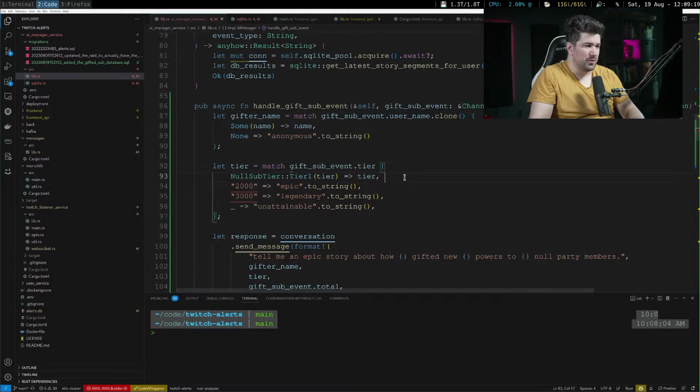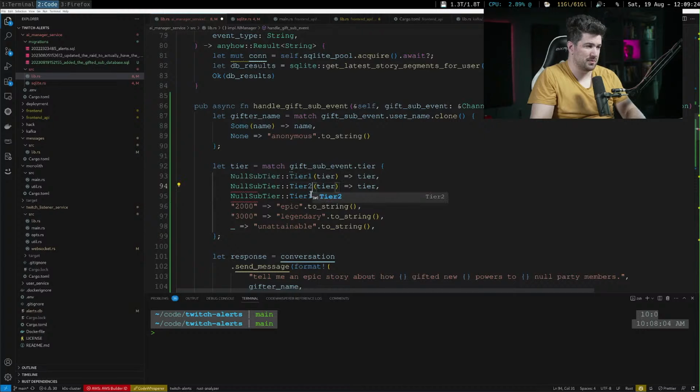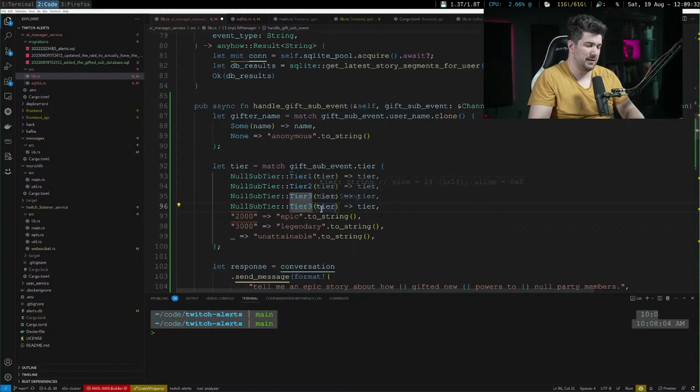And then we're just going to copy and paste this because all of these will actually be the same, except this will just be 2 and this will be a 3. Beautiful. And then we'll do another one here. And this is going to be prime. And that will just, again, be what's passed in.